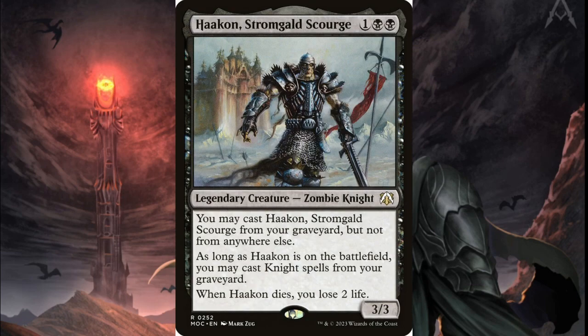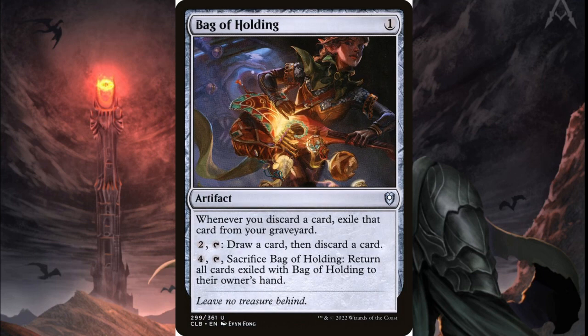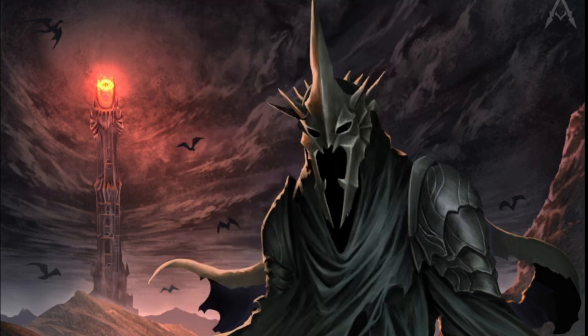One of my favorite cards in this deck is Hakon, which allows you to play Knights from your graveyard. It has to be in the graveyard yourself, which is very easy in this deck because once it's in your hand, Witch King can discard it and put it in the graveyard. I will note that with Bag of Holding out, you do not want to discard this because it'll be stuck with Bag of Holding, which means you have to pay it to get back to your hand. And if Bag of Holding gets removed, then he's just exiled forever. So I'll say watch out for that.